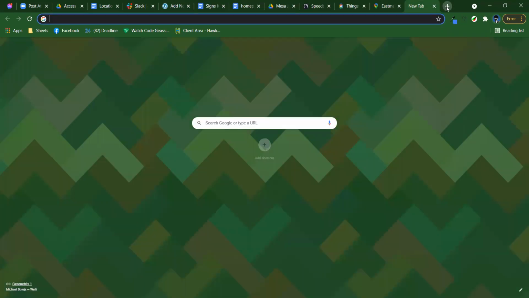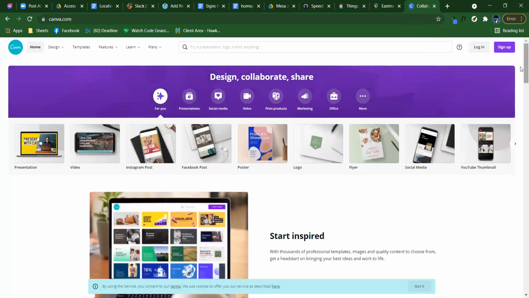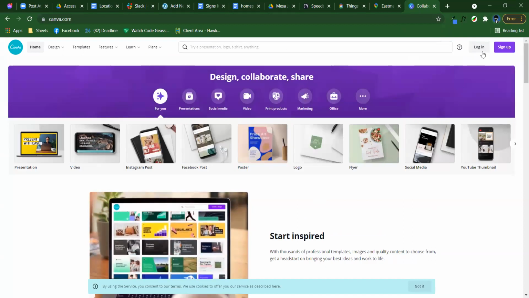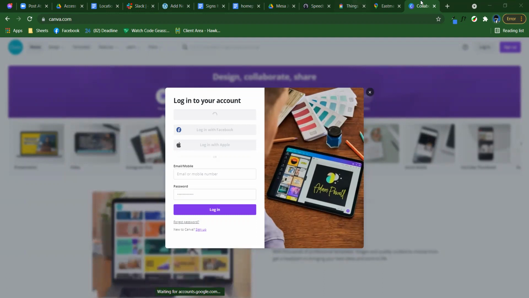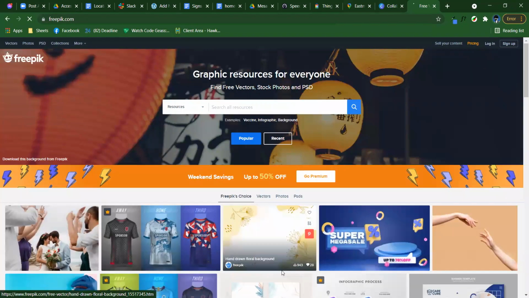So we can go to Canva and search for some images so that we can use. Or Freepik. We have many options to choose from. Pictures.